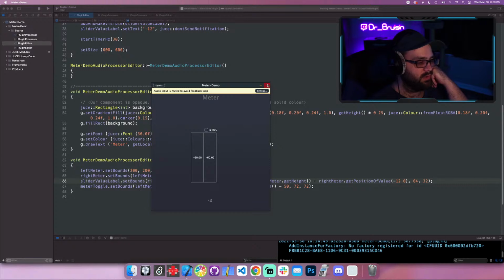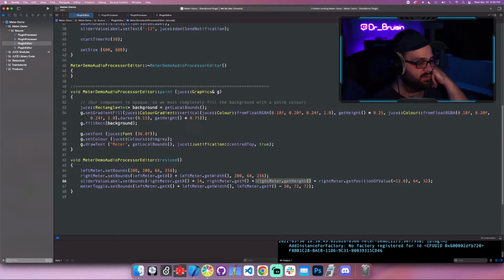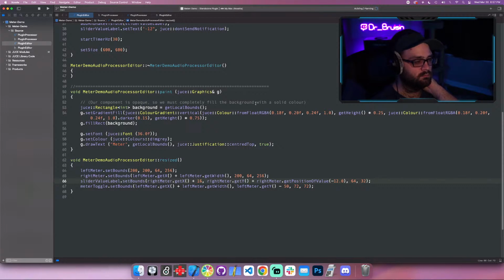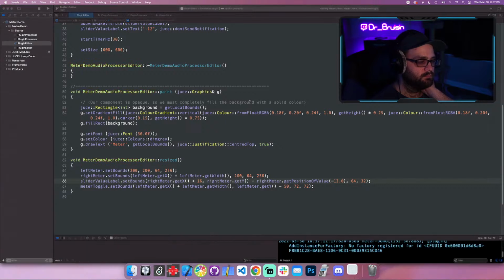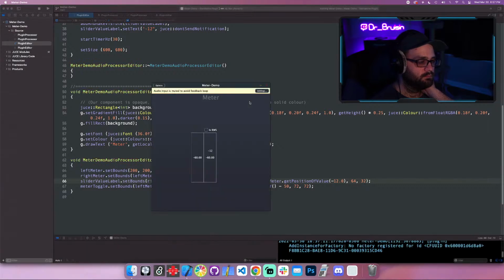Oh wait, maybe not get height, maybe just get y. Is that negative 12? Oh, I think it is. Yeah, because negative 21 is right here. Okay.